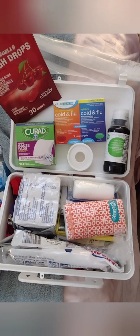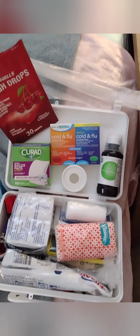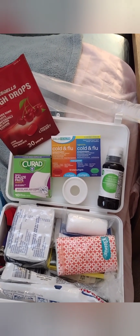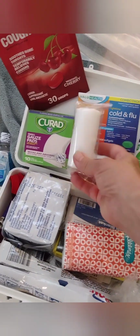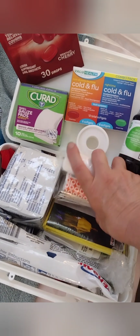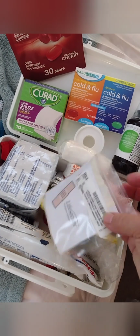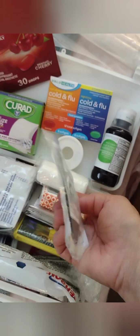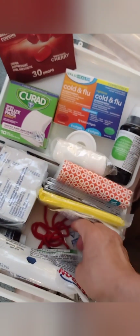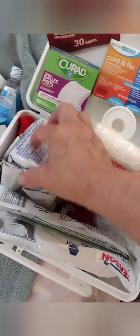And here goes. I'm just going to show the items that I have. This is a large first aid kit. There's cough medicine, cold and flu medicine for night and day, an example of gauze pads, some medical tape, cough drops, that's about the same. In this emergency kit is a heat blanket for shock, a poncho, which would fit in the clothing category. These are Band-Aids and probably triple antibiotic cream. We have, this is food.